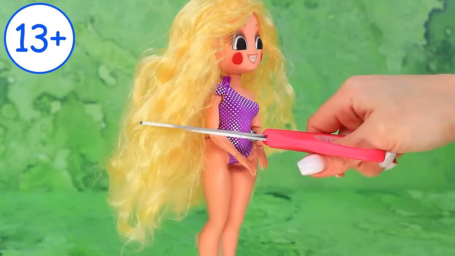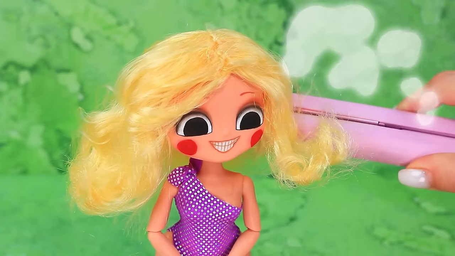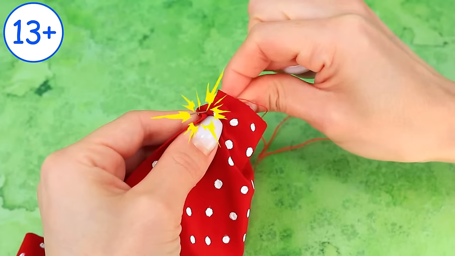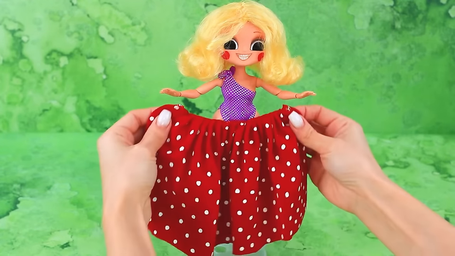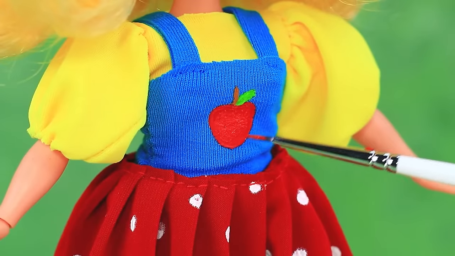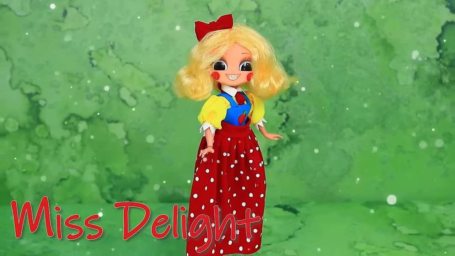Trim the haircut. Style with a straightener. And the clothes. Choose the fabric. Add a print. Try on the outfit. A blue bodysuit. Decorate with a design. Welcome, Miss Delight.